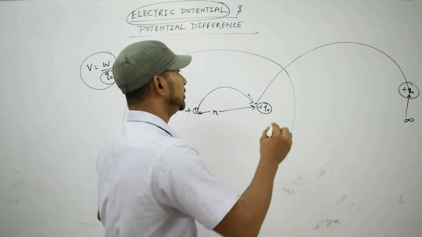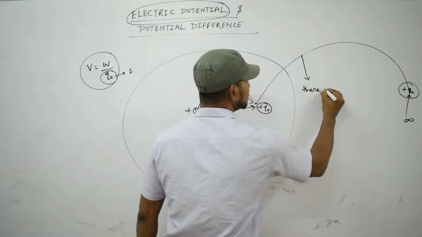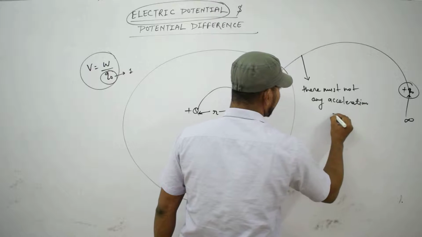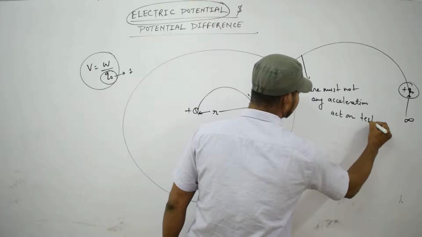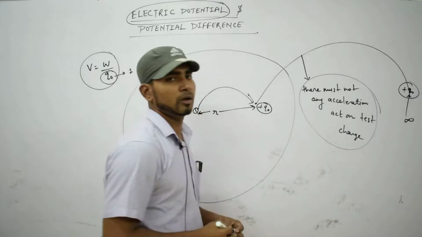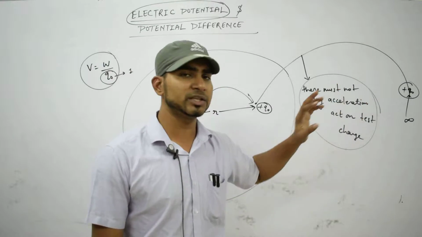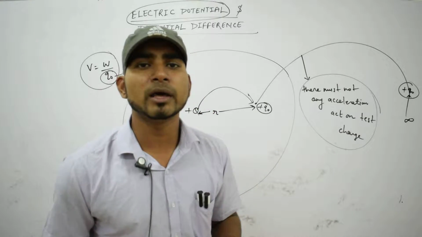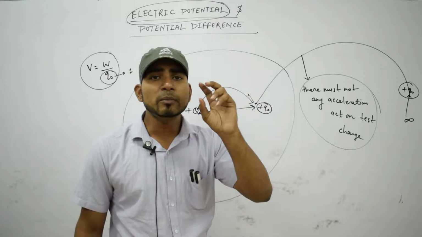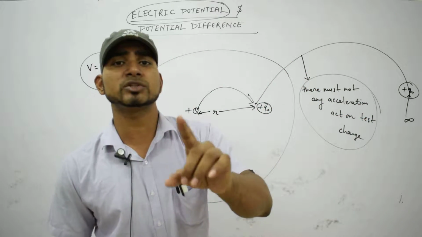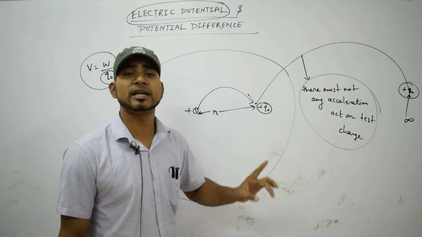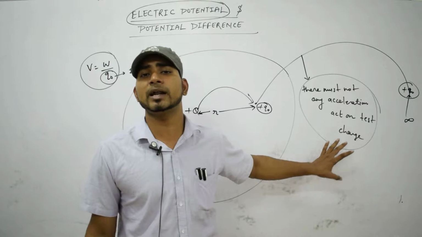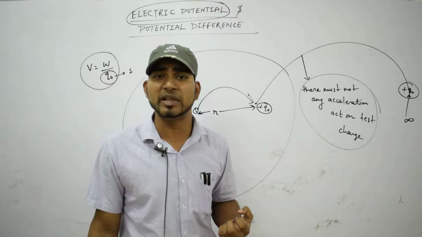That force must be equal to the electrostatic force between these two charges. The important consideration is that during this work there must not be any acceleration acting on the test charge. That means no resultant force acts on this test charge. Whatever force we apply in the direction opposite to the field, that work must not be done by the field. It is done by an external agency. So the force we apply from the external source must be equal to the electrostatic force between these two charges, and the resultant should be 0. There will not be any acceleration on the body. For determining the potential at a particular point, this is the important consideration: there should not be any acceleration acting on the body placed inside the electric field.